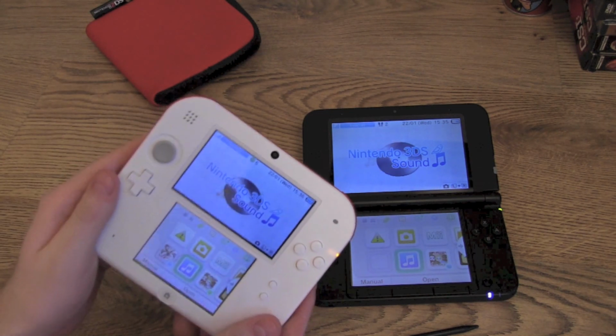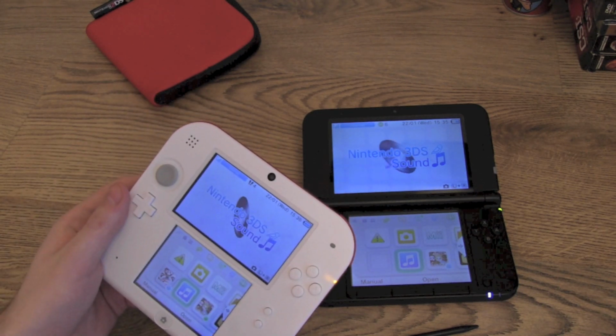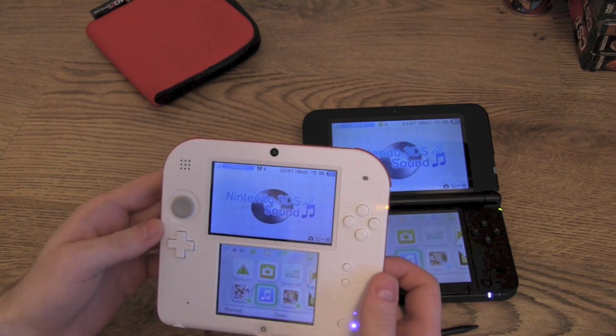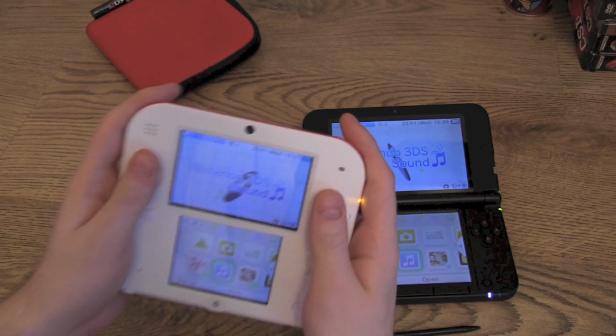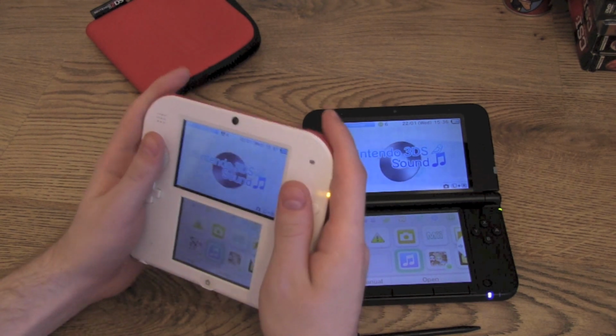This is my primary machine for handheld gaming. I take it out with me every time. Me and my friends have a good gaming session every week. And we all have 3DSs apart from one friend who wants a 2DS because he says it's a lot more ergonomic. And I definitely agree. Guys, when I say to you that this handheld is comfortable, I mean it is comfortable. It doesn't look comfortable at all.